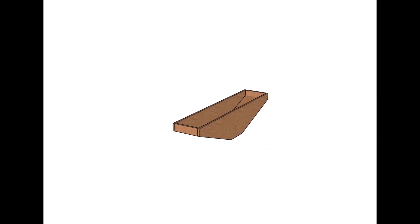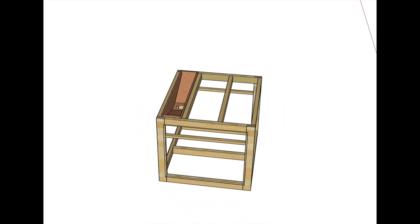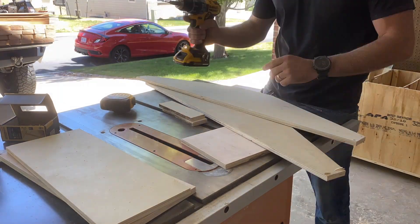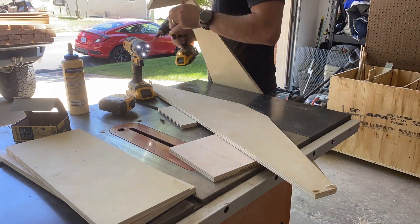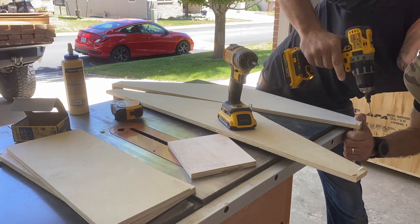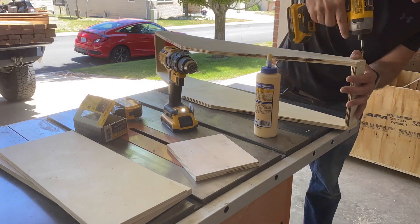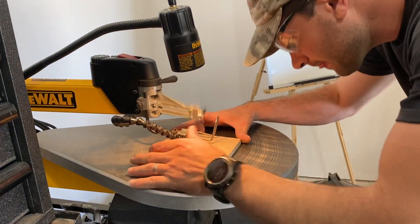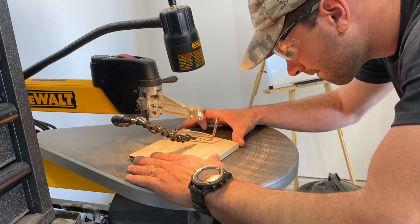The next step is to make the dust trap, made of half-inch birch plywood, which will sit in the back of the frame. This works in conjunction with the dust collection system and dust hood to use gravity to trap dust behind the miter saw. I cut all the pieces on the table saw and used a jigsaw for the angled cuts, then secured everything with screws and wood glue. I used a scroll saw to cut a four-inch hole at the bottom of the dust trap to attach the dust collection hosing.